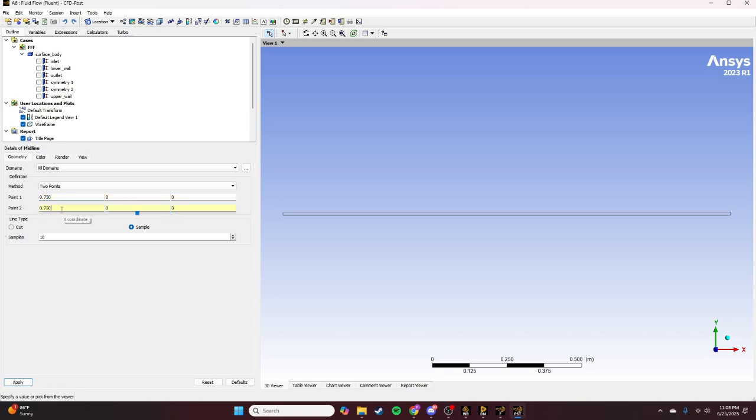Same for here. And then this is going to be your full width. So mine was 10 millimeters. So that's going to be there. And then I'm going to click apply. Oh, that should be 0.01. And you can see right there, that's our midline.